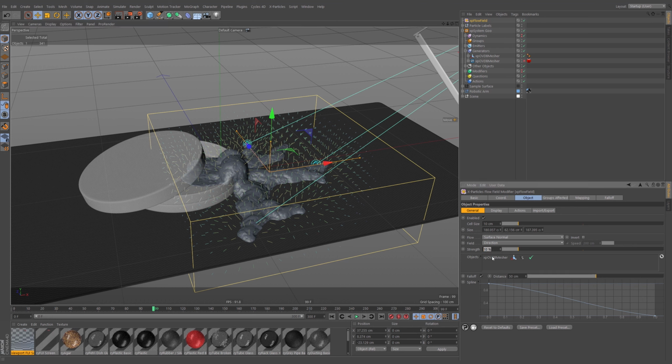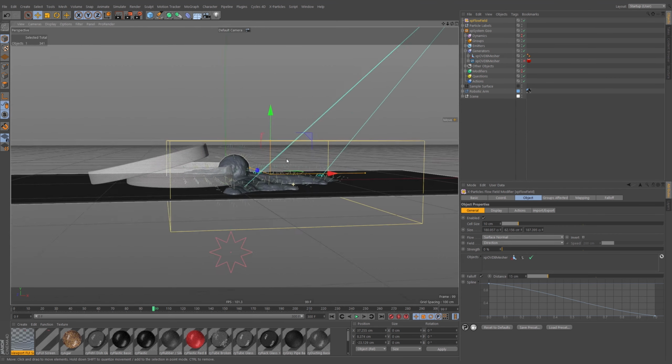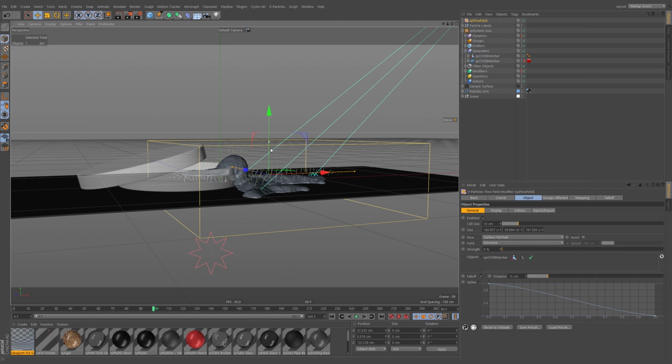I'm going to make our direction 0, strength 0, just so that it adds nothing to our scene and doesn't interfere with any other systems. But we'll put it in its own system in a second, just to make sure it doesn't. Let's change the falloff, because at the moment you can see the falloff. I can actually control how tight it sits to the mesh. So I only want a few coming off the outside, and I think that's probably where I want it, something like that. And to keep the performance up, let's have it above the ground.